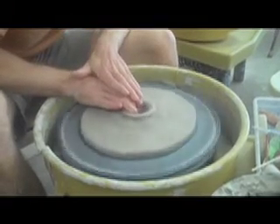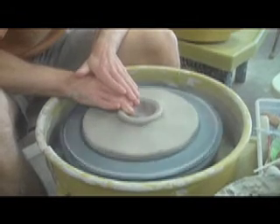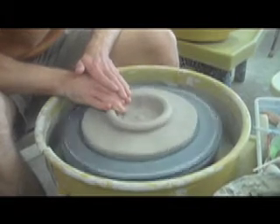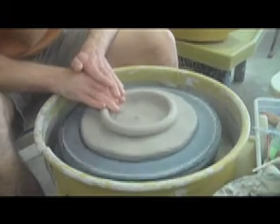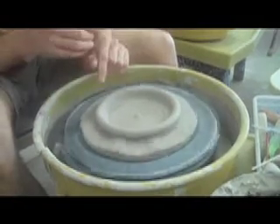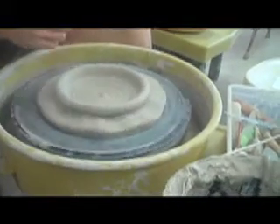If I don't hook my hand over, it'll rise up too much. I want to keep it nice and low, focusing on keeping my hands coming out level. The cool thing about that is the foot will ride up and down over the bumps that I created when I originally pounded out the clay.